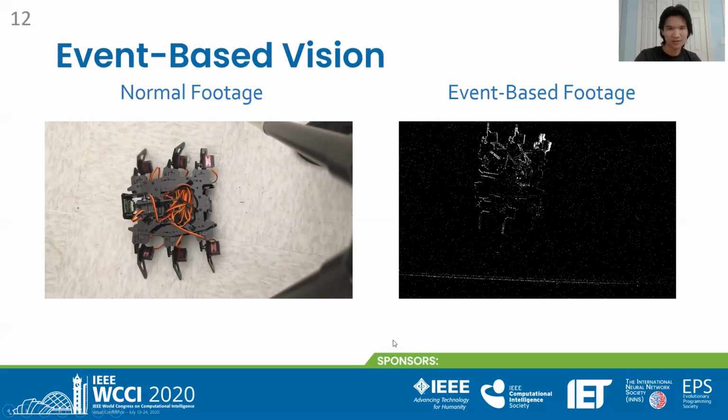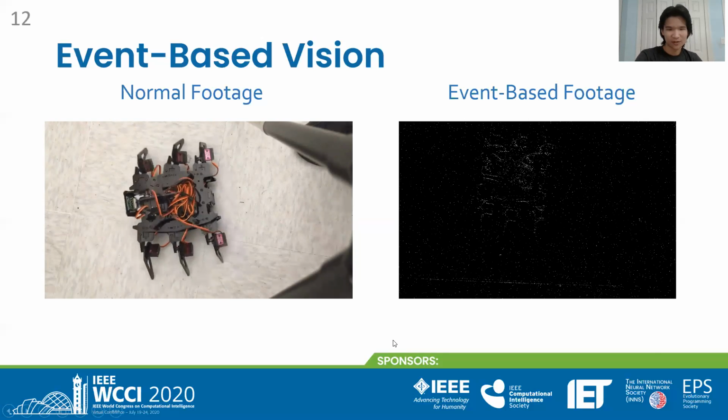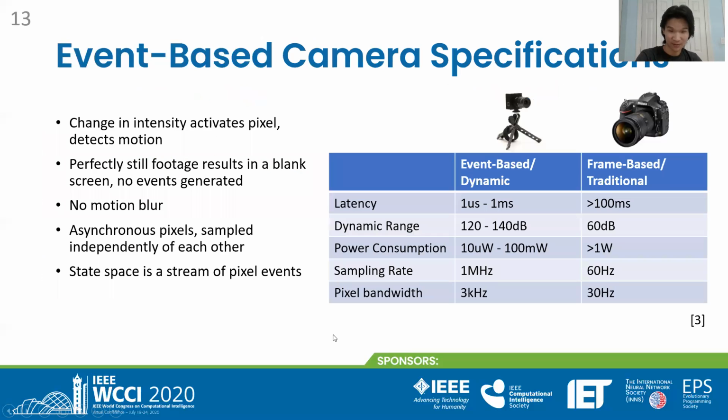So why are we interested in event-based vision? In terms of the specs, event-based vision triumphs over frame-based cameras in many aspects, such as latency, dynamic range, and far less power consumption, in the milliwatt range. It saves this much power because each of the pixels is independently and asynchronously sampled, whereas for frame-based cameras, all the pixels are sampled at once, which means you will inevitably spend electric power sampling pixels that are not relevant.